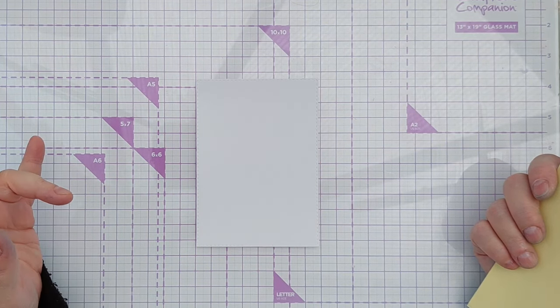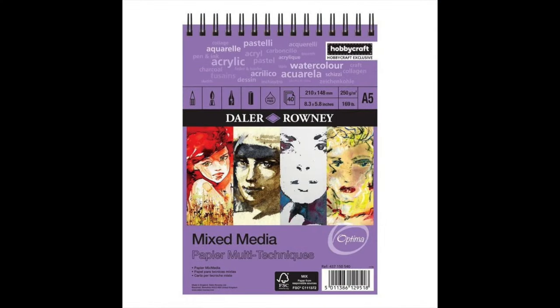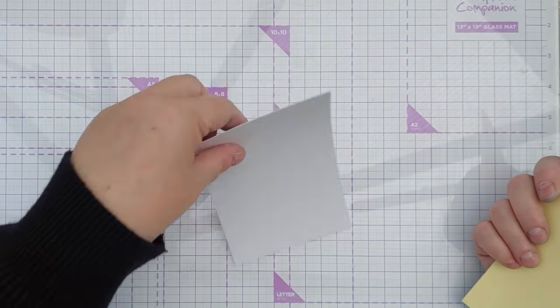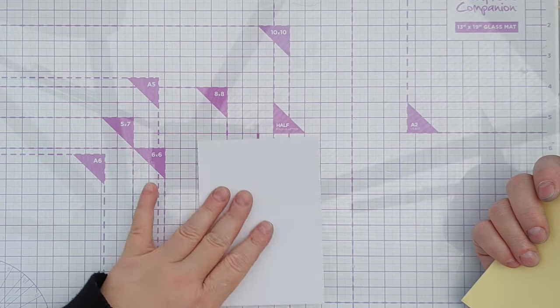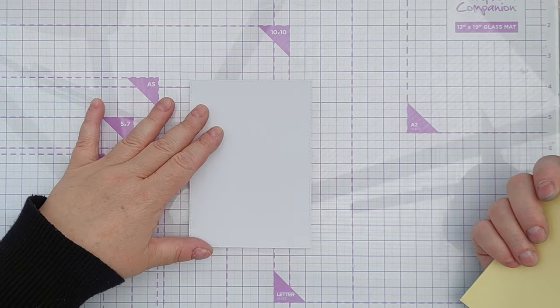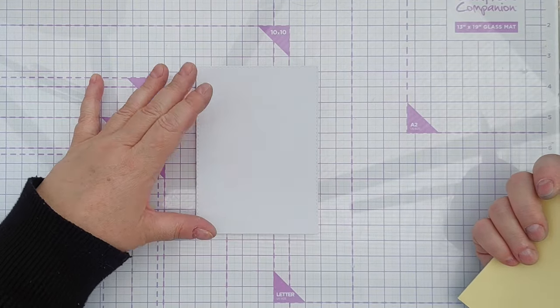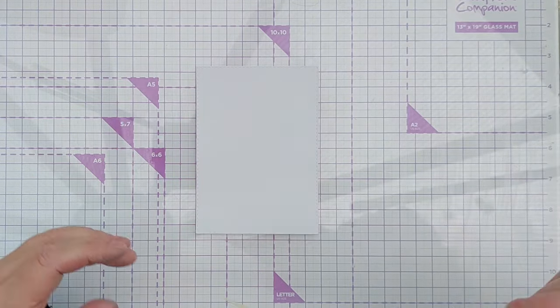I often get asked what mixed media paper I use. It is Daler Rowney Optima mixed media paper, about 250 gsm. It's the closest to white of all the mixed medias I've tried. It's slightly textured on the front and pretty smooth on the back. It works fairly well on both sides but really well on the front. That's my mixed media paper of choice.